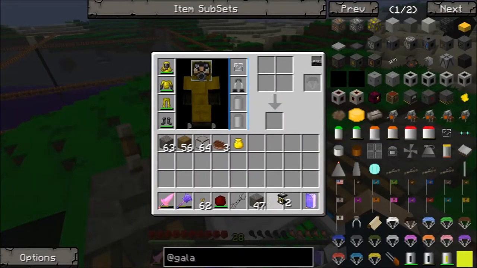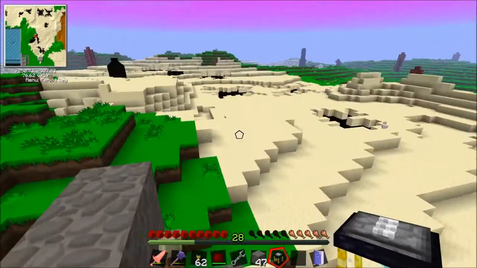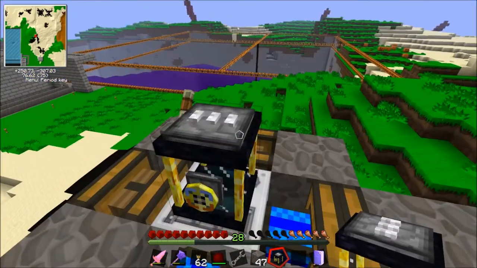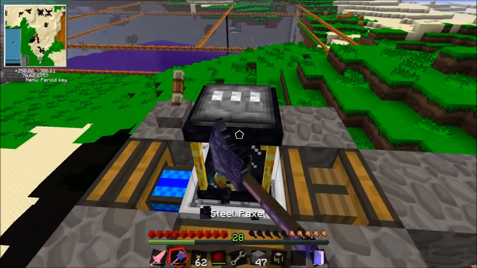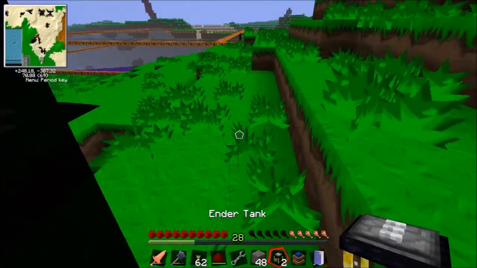Okay, so I've got a pump here, Joe, and we're going to put an ender tank down. Like that. We might want to get some dyes, because we just will want to. We didn't want to do that, because that could have been quite bad.